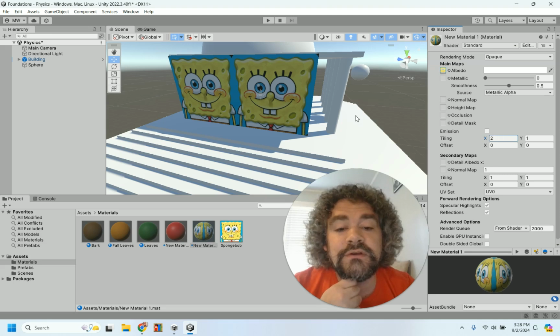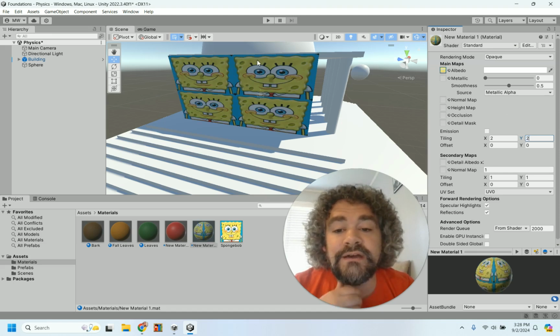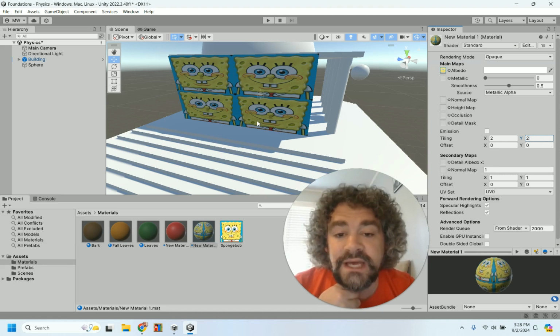Do you see that? So it is tiling. It is creating tiles. So there's 2 tiles in the X direction and only 1 in the Y direction. If I change the Y that has 1 to 2, now I have 2 tiles in the X direction and 2 tiles in the Y direction, which creates a total of 4 tiles.